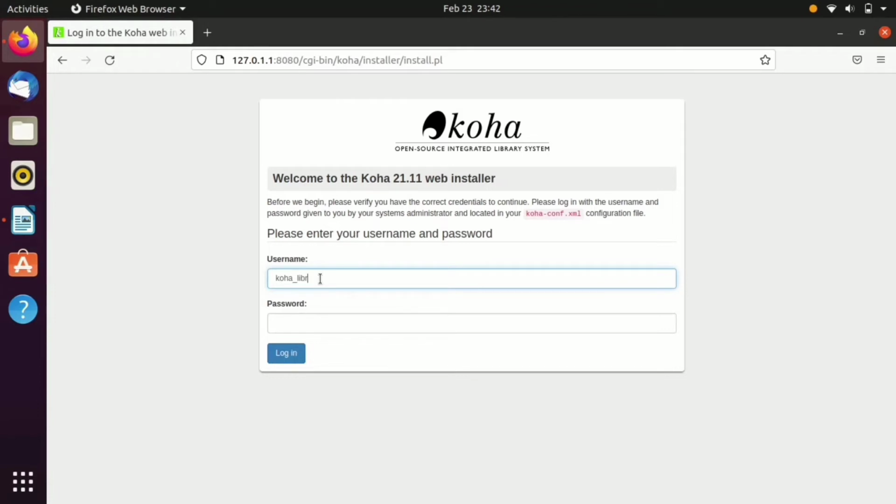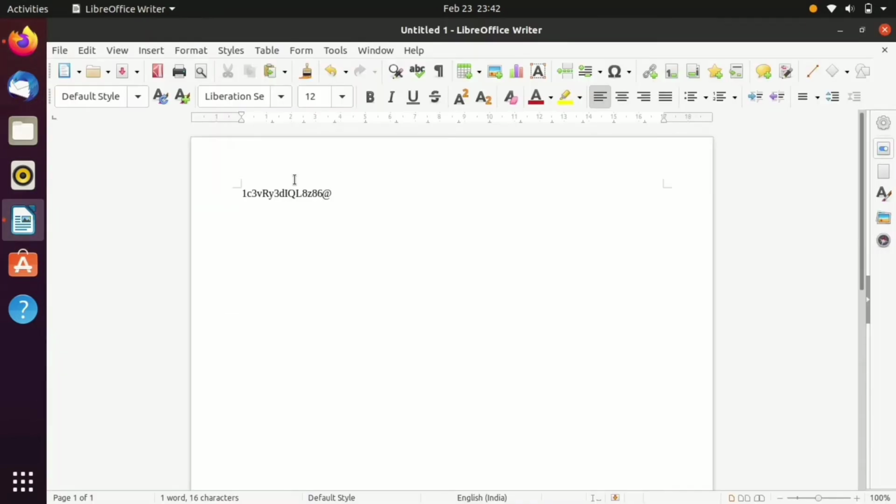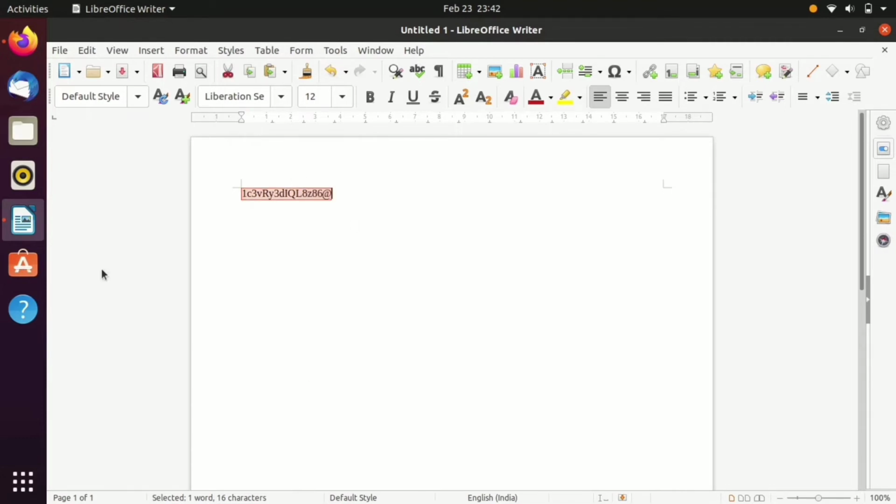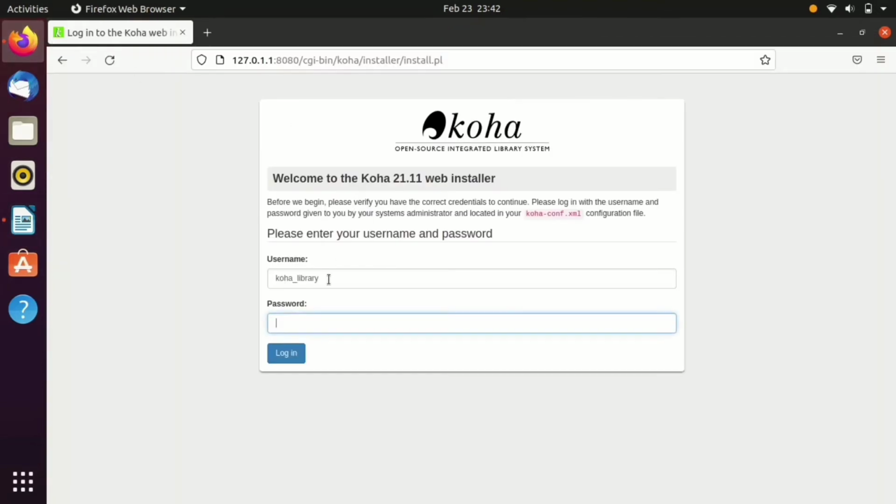The username is common to everyone, but the password is unique. We have to paste the password which we have copied earlier. So now I'm copying the password and pasted it down here. Okay, paste and click login.